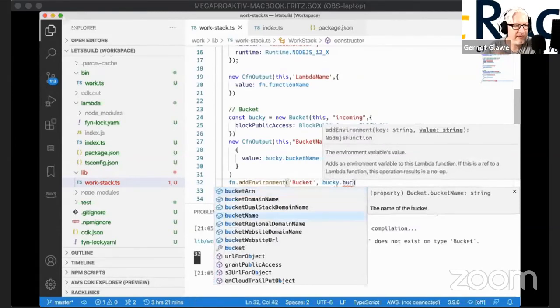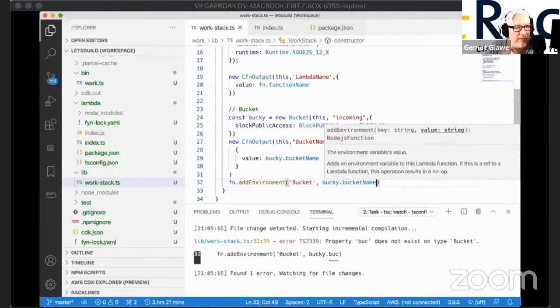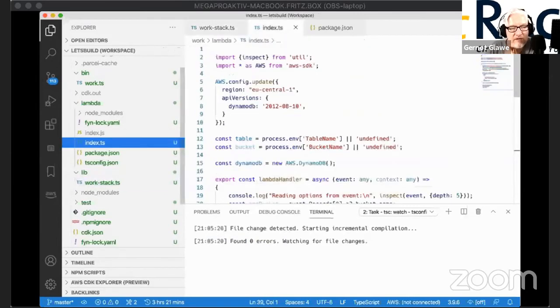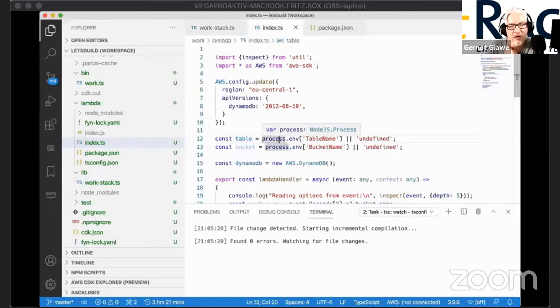And that means, going to the Lambda, in the beginning we have a constant which fetches the environment from the process with bucket name. You had a standard name and I had undefined for that, but I think this is a common way to interact with your Lambda.